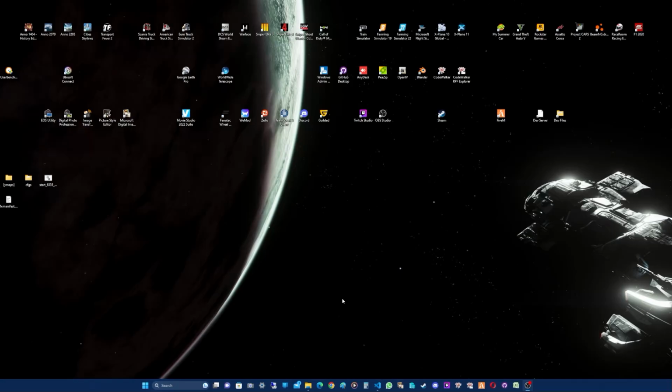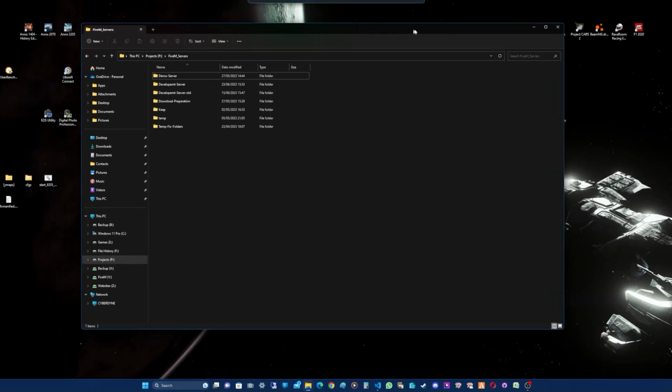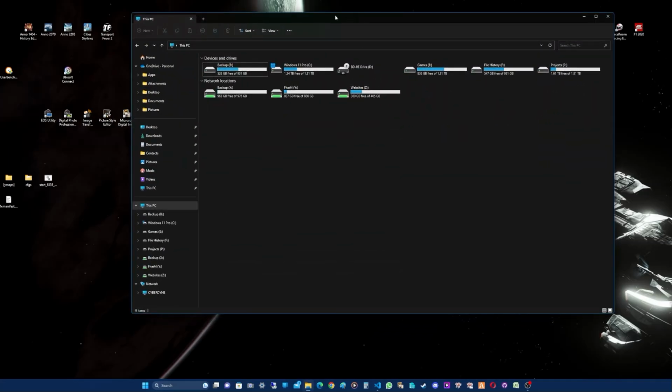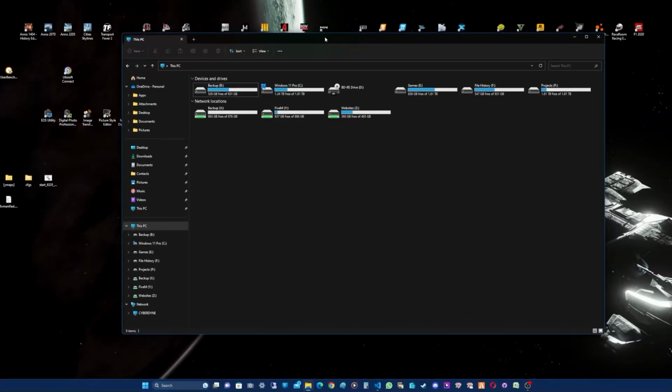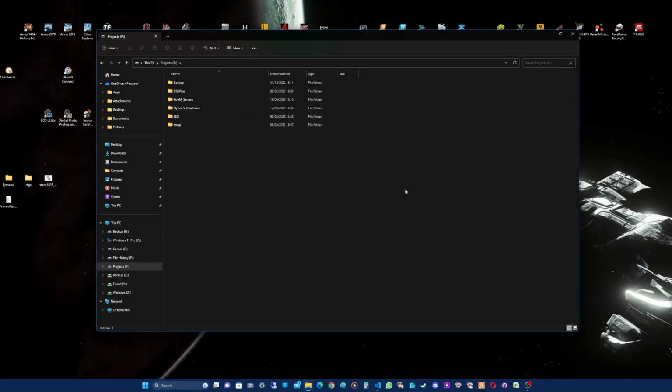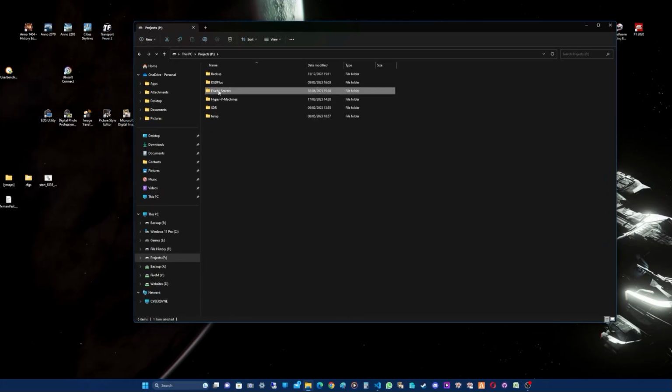So the first thing to do is let's open up my directory area. You go into the files and folders area, somewhere where you need to install folders. For me, I'm in the area called This PC, so I'm going to go to projects. If you're using a server like Windows Server 2019, you might have the extra hard drive, you might not. If you haven't, you have to use your drive C and create the folders like I'm doing. So what you'll do is, I've got a 5M servers development server.